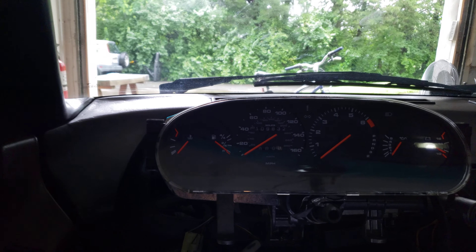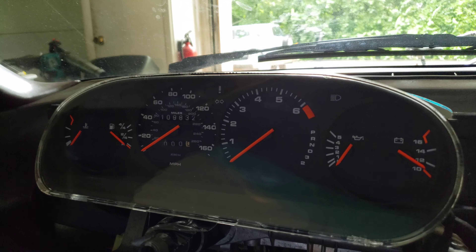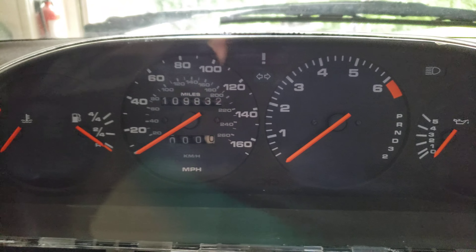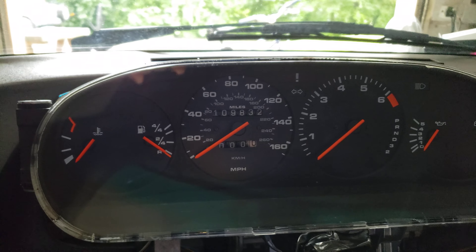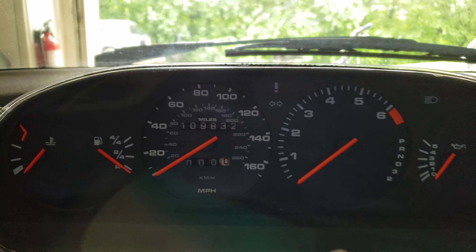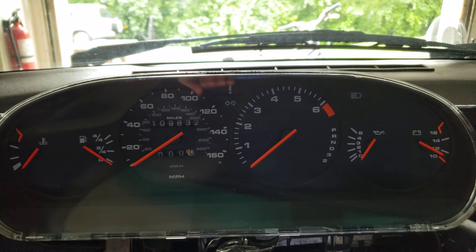Here's an update on where I'm at with getting the gauge cluster finished up so I can put it back in the gauge pod. Super happy with the results I got from using Meguiar's Plasti-X. I used that to hand polish the plexi that covers the gauges. It took out a lot of scratches and a lot of negative artifacts, and really made a huge difference. At night you can't even tell there's any plexi here. There are some particularly deep scratches here and there that I'm not going to get out, and I didn't feel it was worth the risk of clouding up the plexi by polishing any harder.